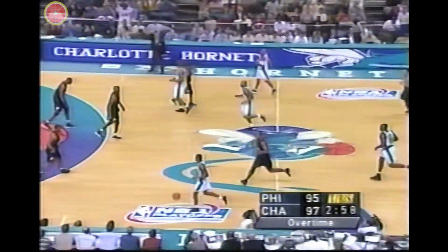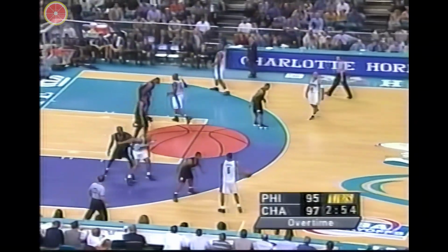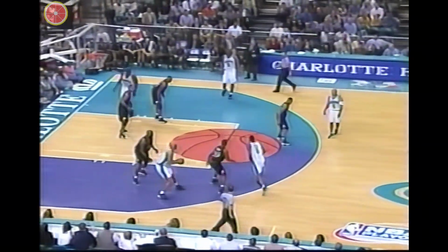Only his 5th basket of the game to bring the Sixers to within 2. Well, the defender double spaced, Nick. Anytime that you get that on the baseline, Allen read that perfectly. He faded right to the corner. Coleman driving in. He's been hot and remains so. Derrick Coleman with 6 points in overtime.